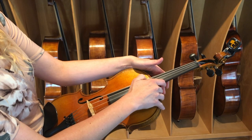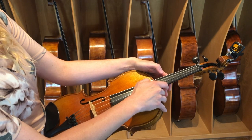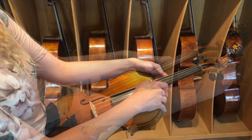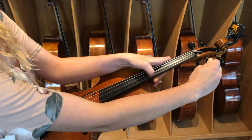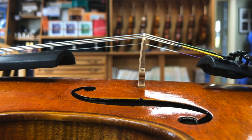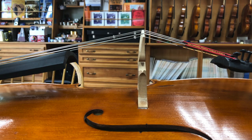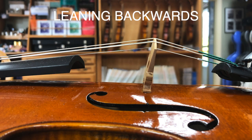As you put tension on the strings to tune them, you may find that your strings go out of tune again after you have adjusted the pegs or fine tuners. Always remember to double check that all the strings are in tune after you have found the note for each string. It is normal for the bridge on your instrument to shift during tuning. Please check to make sure that your bridge is standing straight periodically as you tune. If you notice that your bridge is leaning forward or leaning back, contact our shop for assistance.